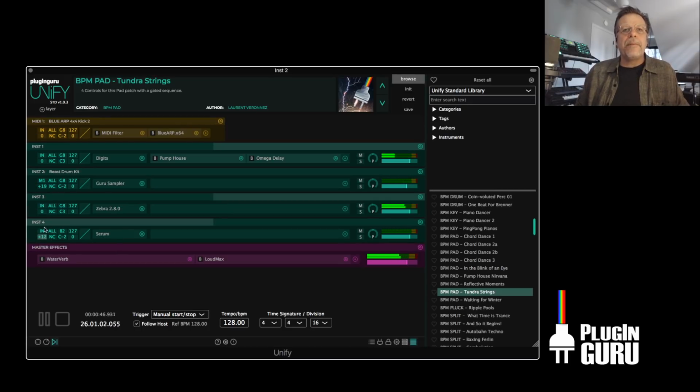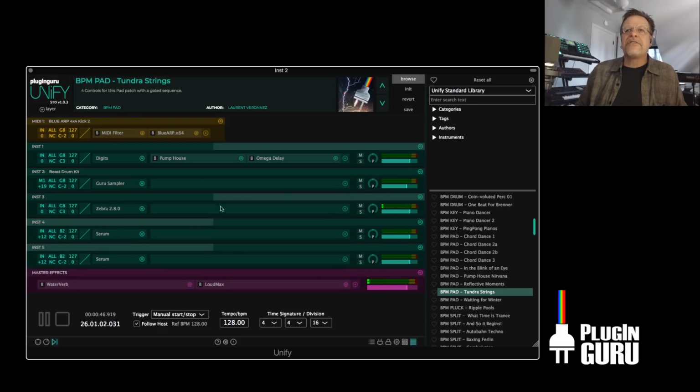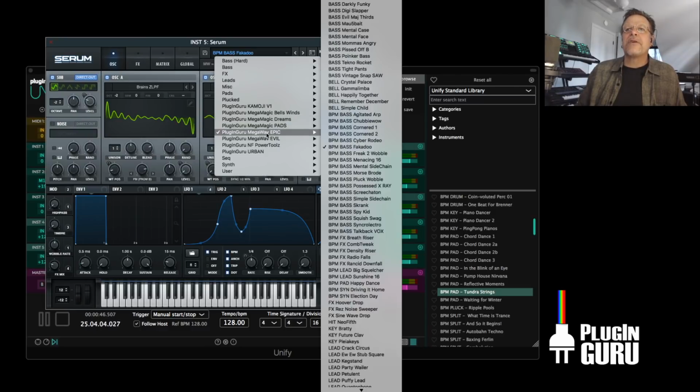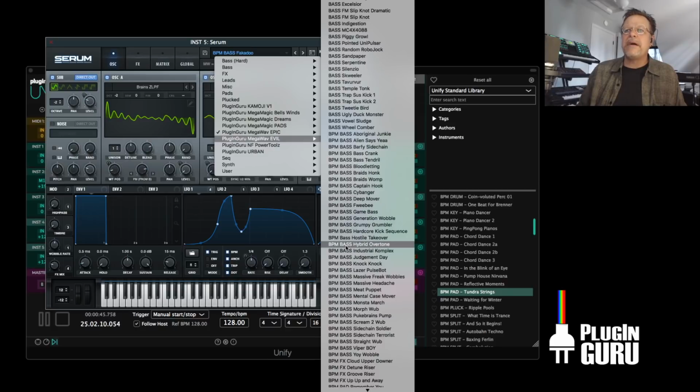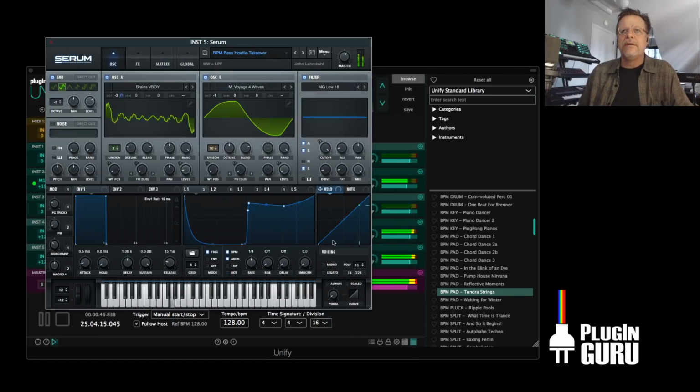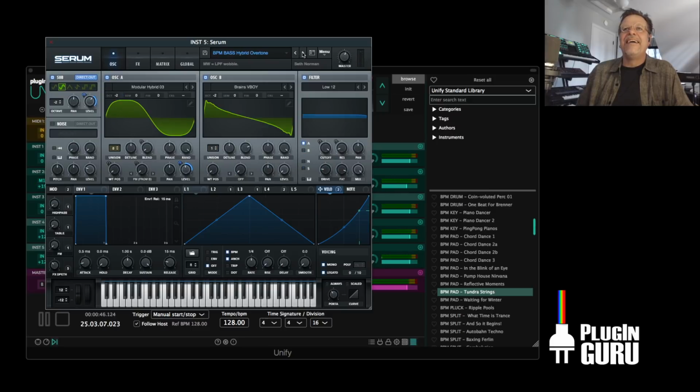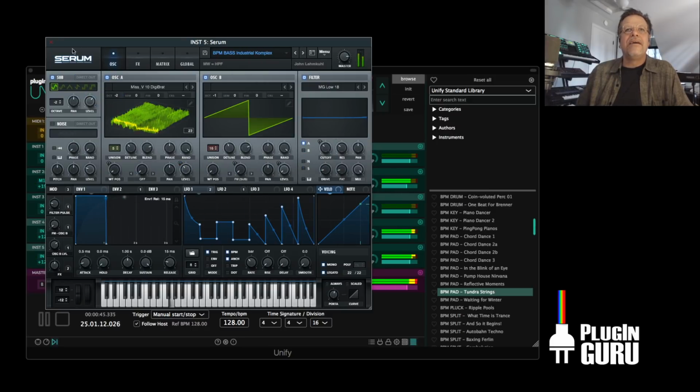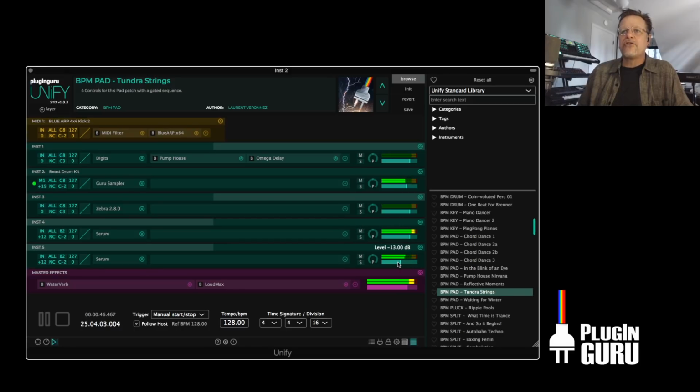this needs to go up an octave, and then let's duplicate it, and let's have it be another Serum patch from another library that I've created. Let's go to Epic or Evil, and let's say BPM bass, and find something that's got a downbeat to it. So we have a control over our volume. So in like a minute, I added Zebra and 2 Serums to a pad, which I added the drums to in the first place.